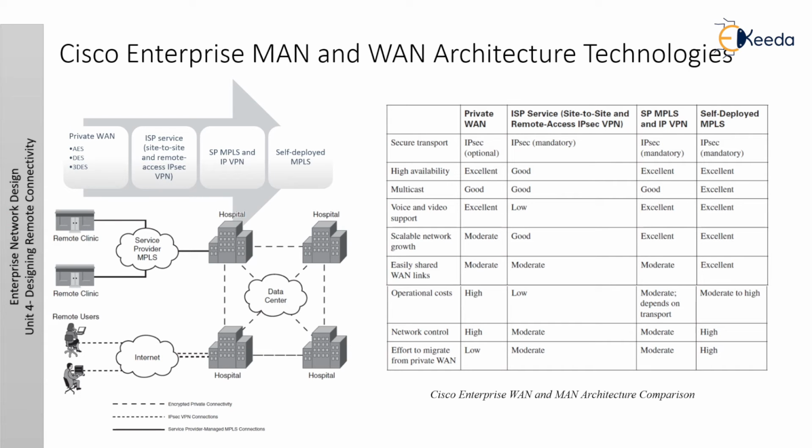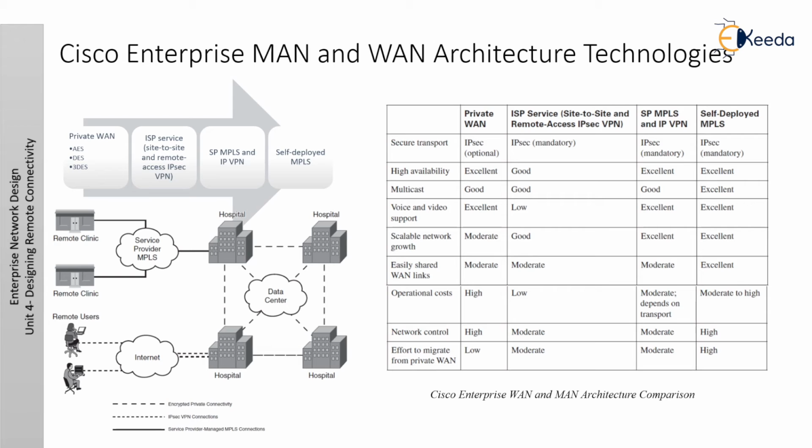Enterprise MAN and WAN architecture technologies. The Cisco Enterprise MAN and WAN architecture employs a number of MAN and WAN technologies engineered and optimized to interoperate as a contiguous system, providing the integrated QoS, network security, reliability, and manageability required to support a variety of advanced business applications and services. These technologies include a number of secure alternatives to traditional private WAN connectivity and help increase network scalability and reduce monthly carrier fees.